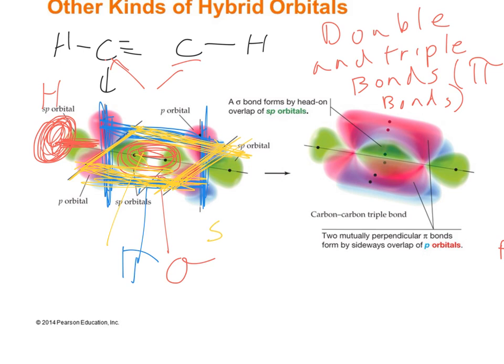So our sp hybridization orbitals form our sigma bond, and our p orbitals form our pi bond. And you can see that over here in the book's fancy picture. The sps overlapping, then the p up and down overlapping, and then the sideways p's overlapping. Chemistry is easy, life is hard, yes?